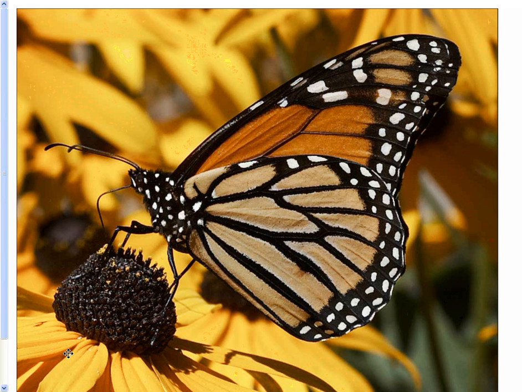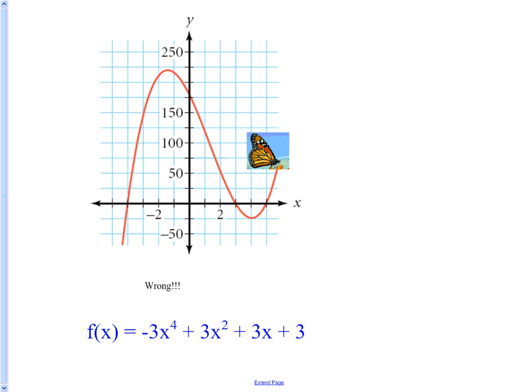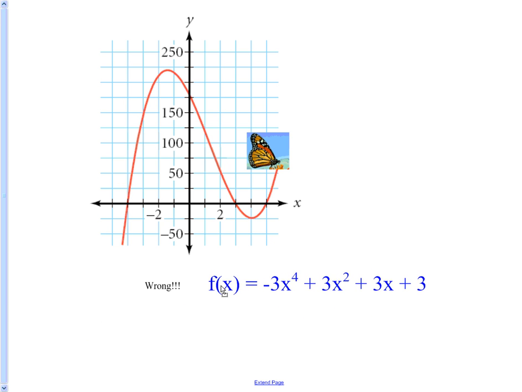Okay, so our monarch butterfly on its way down to Mexico gets caught in a little breeze, and he is bouncing around like thus. Well, that makes a polynomial. And this, I can tell you, is not the right equation for that polynomial. And I bet you could tell me a few ways you could be sure that that was not the right equation. Somebody give me one reason that you can tell that that can't be right.